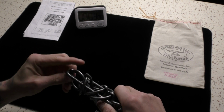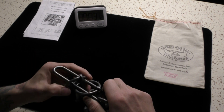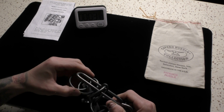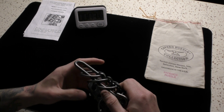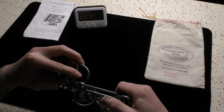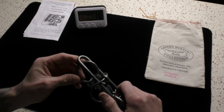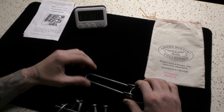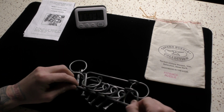Okay, reversing a bunch of steps. This might be my fastest solve of this one so far. That is a Patience puzzle.